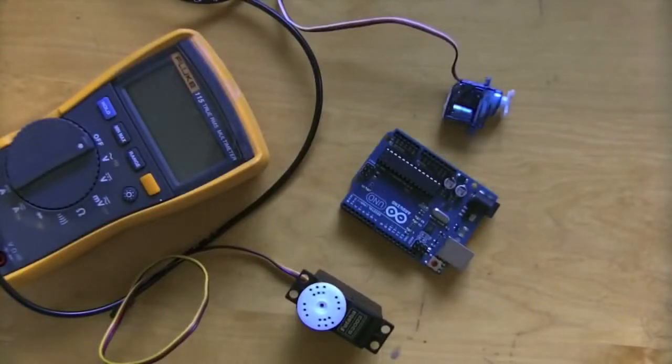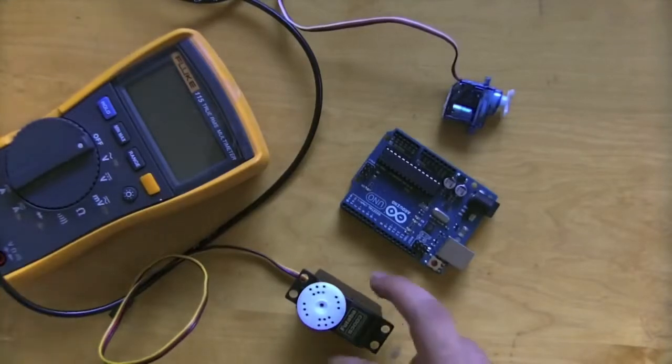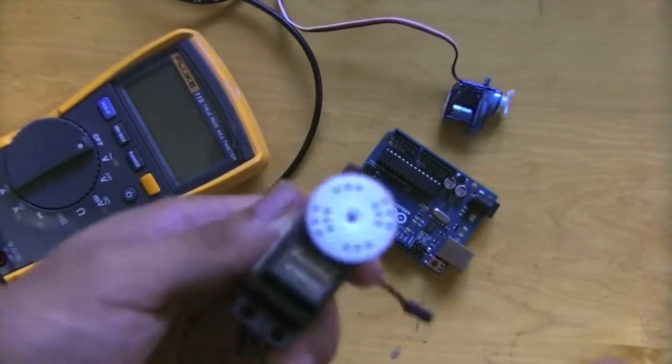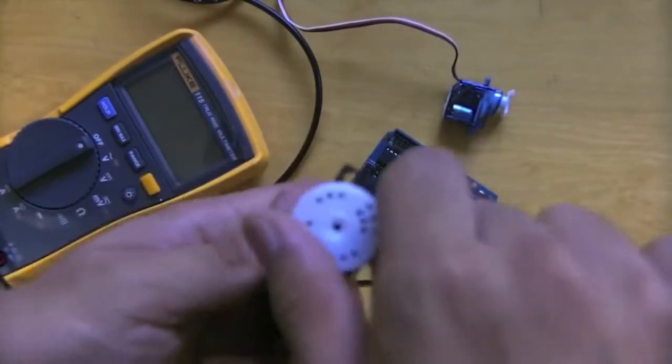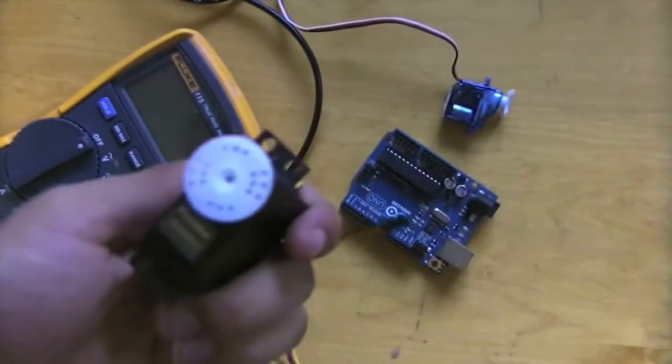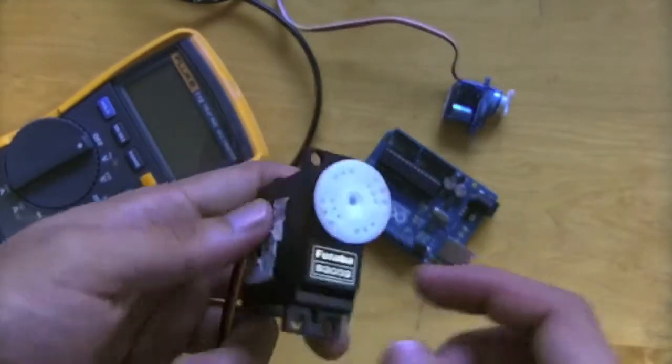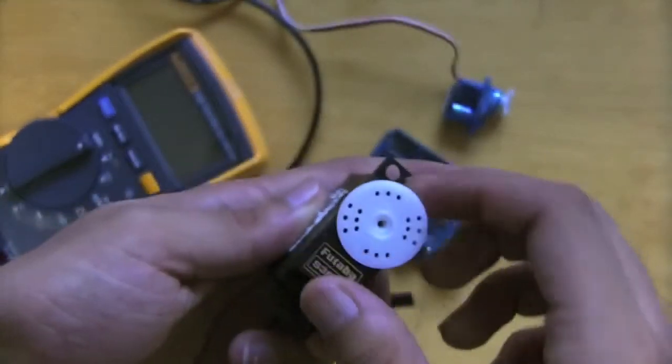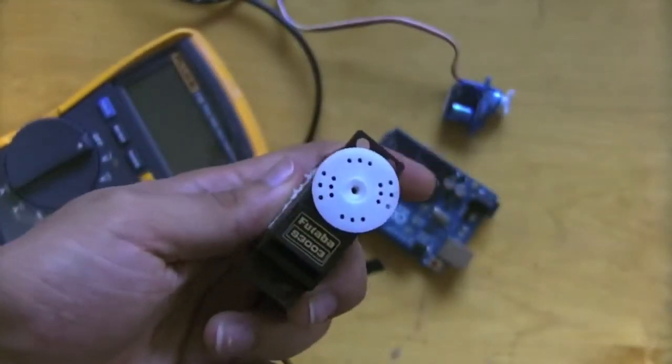This is a quick tutorial on how to use standard hobby servos like this with an Arduino. A servo is nothing but a motor that's been geared down significantly, that's been attached to an arm that turns like this at a set rotation angle. What's special about them though is that they know exactly what position the arm is at and will constantly correct itself until it reaches that position.